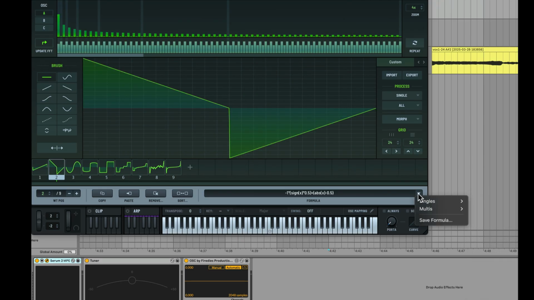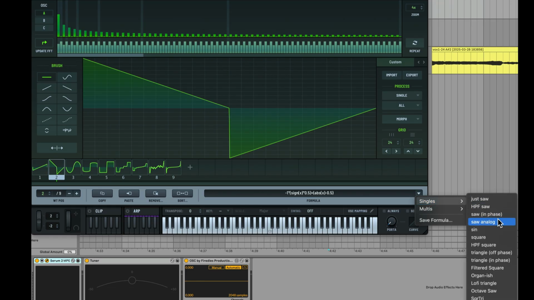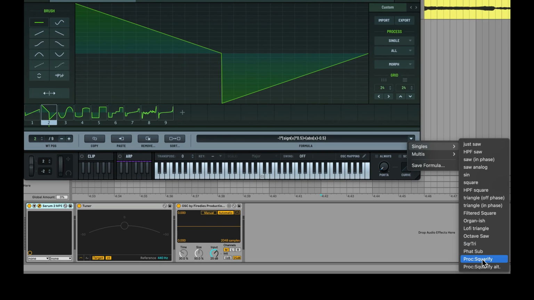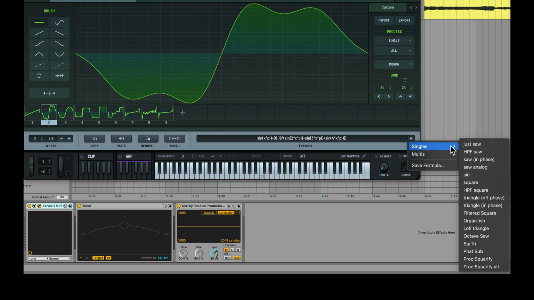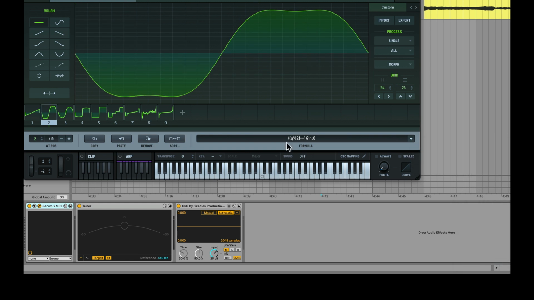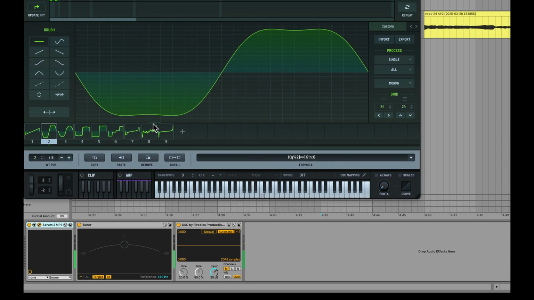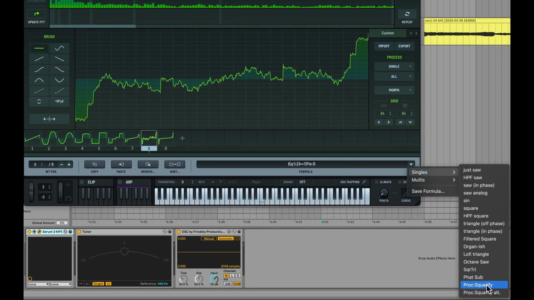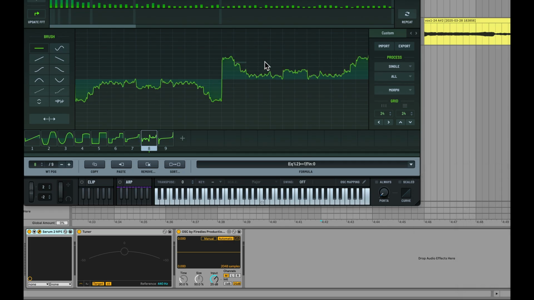That's nice. Now we also have processing options. So you can generate frames with this, but towards the end you can see PROC, process. So we can squarify. Well, this is already kind of square. Let's first create that organ-ish thing, and then let's try to squarify this one. Squarify, and look at that, kind of squarifies it, I guess. Maybe let's pick something more complex like this and go over here and now squarify this. Look at that. It's trying to squarify it.